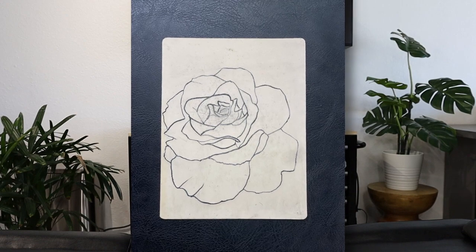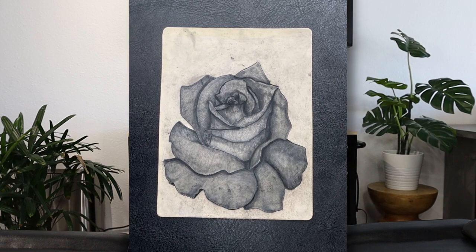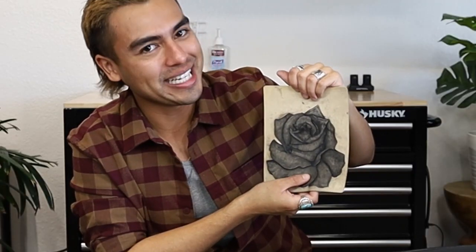So here's my very first tattoo. This practice skin is so flimsy, so cheap, so off Amazon — you can tell the quality of it, very bad. Just like the quality of this tattoo. This was my first attempt at line work. I was thinking, if I'm going to be on Ink Master one day, or if I'm going to start to tattoo, I've got to learn how to do a rose. And this was my first attempt at a rose — this was not good. So then I moved on to my second attempt. I'm going to throw some shading in there. Those lines were a little bit busted, I'm going to just put a little shading. This is so, so, so bad. Okay, this looks like a coverup. This is very chewed up and bad. I attempted shading. There's a reason why I was not tattooing people. I was not in a tattoo shop, I was not a licensed tattoo artist. I just had a tattoo kit from Amazon, but at least I was tattooing practice skin and not people.